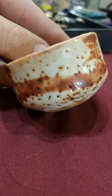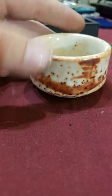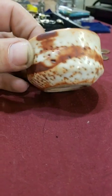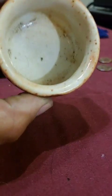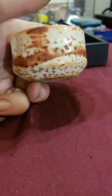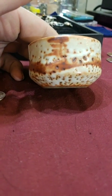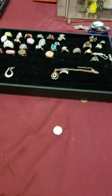Let's see. Any advance at $10? This is nice. This has got to be a $50 to $75 piece. Shinto ware. Jeff Marshall's got it at $10. If there's no more advance, I'm going to call this because we got to keep it moving. It's got the signature. It's got the glazing. All right, Jeff Marshall's going to have it. $10 in about 5 seconds. 4, 3, 2, 1. We'll wait a little bit for the lag because I know there's a long lag tonight. But $10. Wow. Where can you get something like this for $10? All right, Jeff Marshall, he's got it. Jeff, I might have to buy this back from you one day. $10, Jeff Marshall, Japanese signed sake cup.